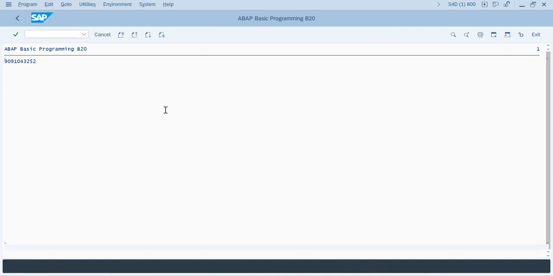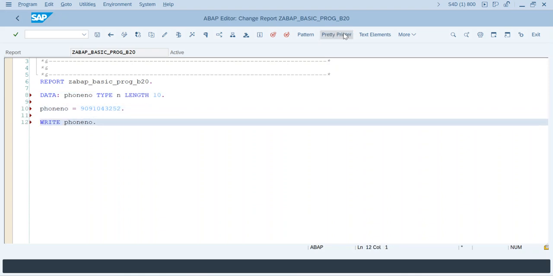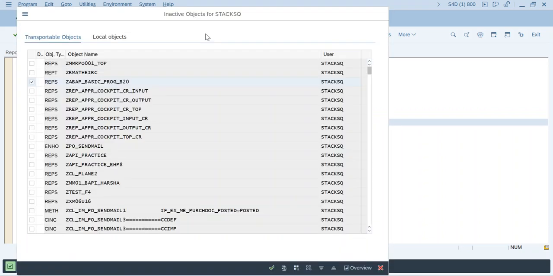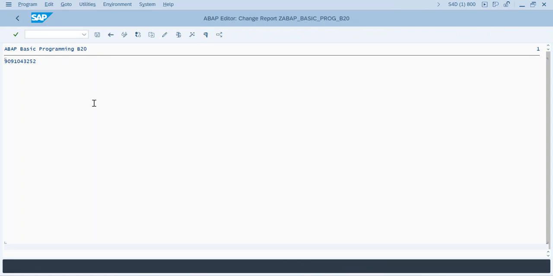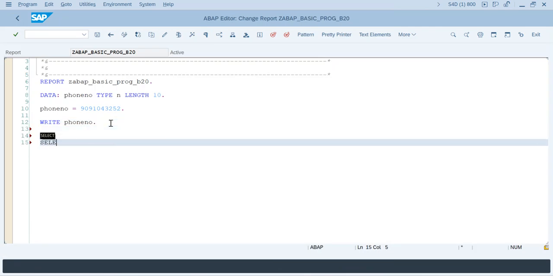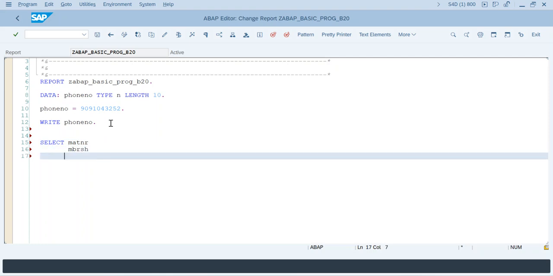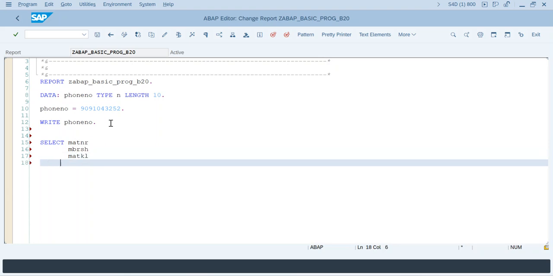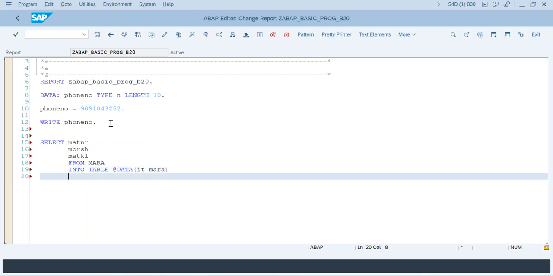Otherwise, to make it more readable, you can write each and every statement in the next line. One statement can also be extended over multiple lines. For example, I'll write select material number, MBRSH, MATKL from MARA into table IT_MARA, and don't worry about the select statement, we will understand it.